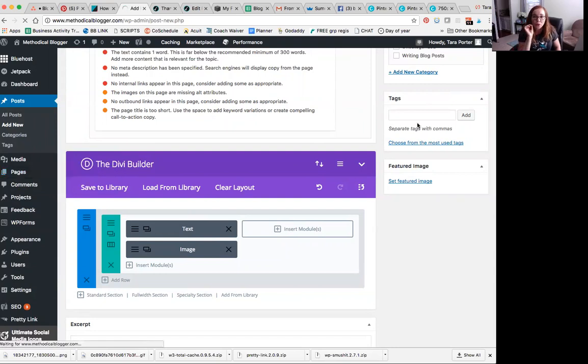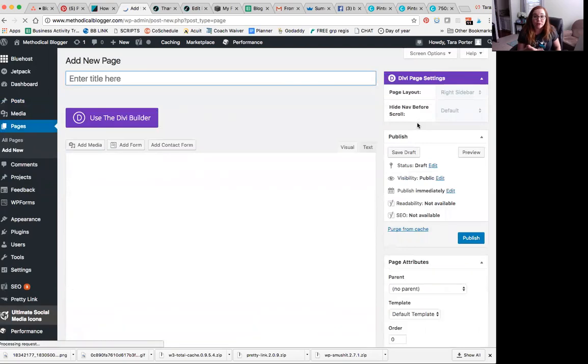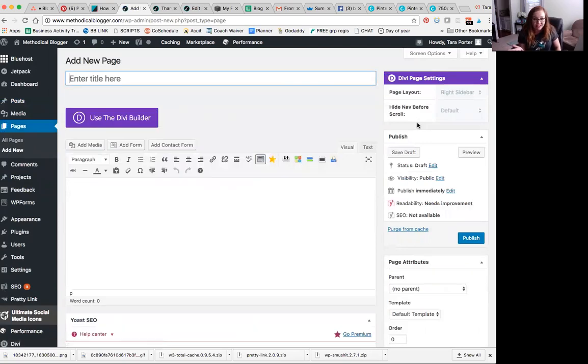Now, when you go to a new page, it looks exactly like creating a post. Same editor. Everything looks the same, right? So that helps a ton. The difference that I like to give people between a post and a page is to look at it like this. Oftentimes users subscribe to what's called an RSS feed. Basically what that means is whenever you post a blog post, that gets emailed to them.